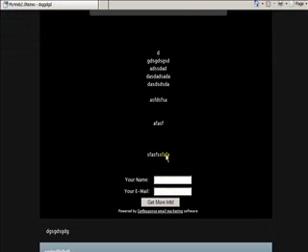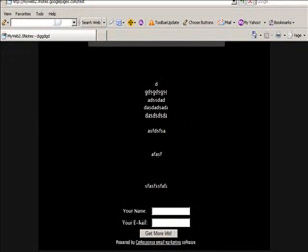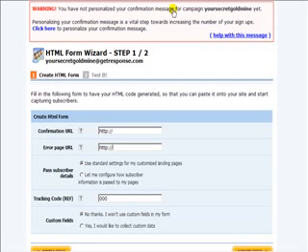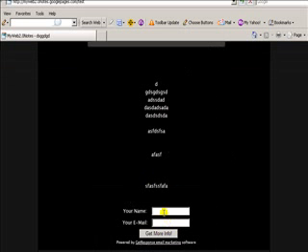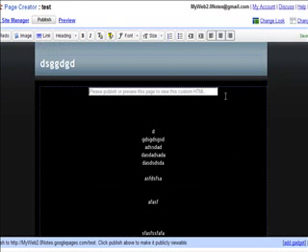Okay, now you decide where Joe goes after this page, and you do that back at GetResponse. Okay, remember right here, they ask you for the confirmation URL and the error page URL. You can put your MySpace page there. Okay. So after they go through the whole process, they go to whoisjoesmith.com, you capture their information, and then it sends them to your MySpace page. It's that simple. So the two tools that I used were GetResponse and Google Pages.